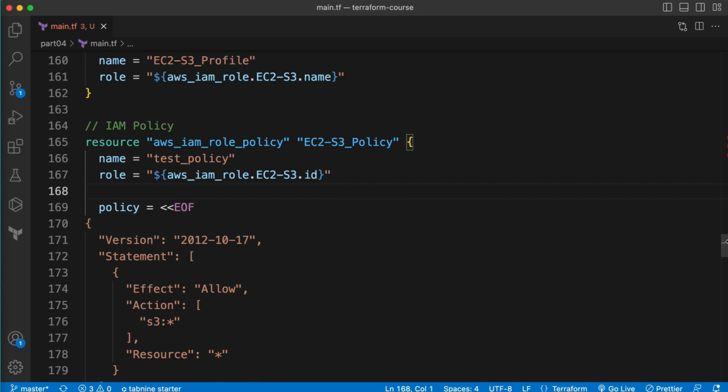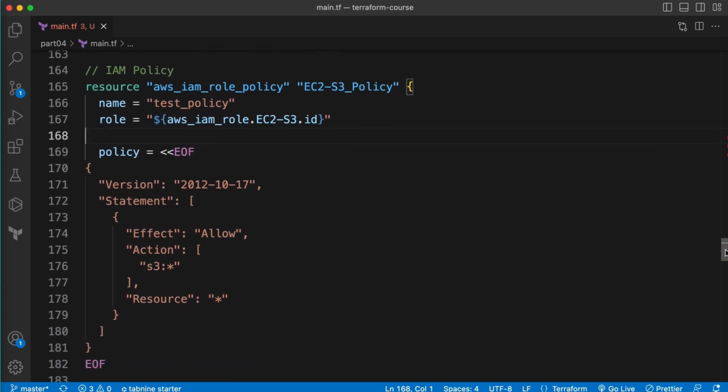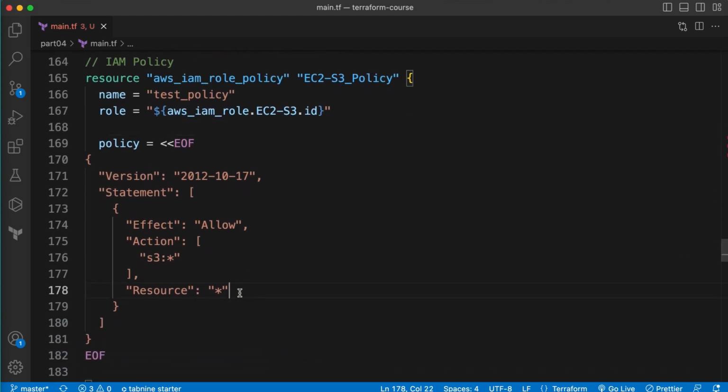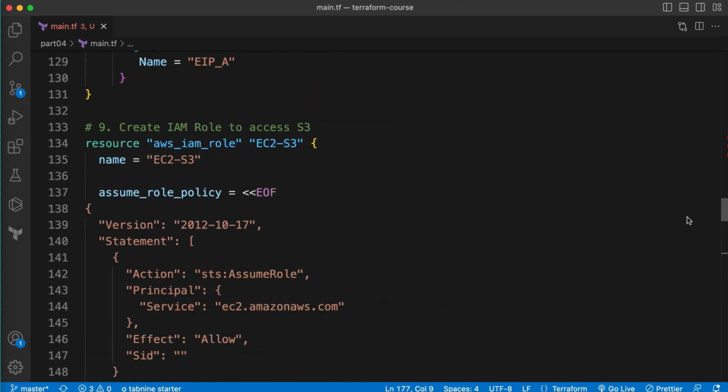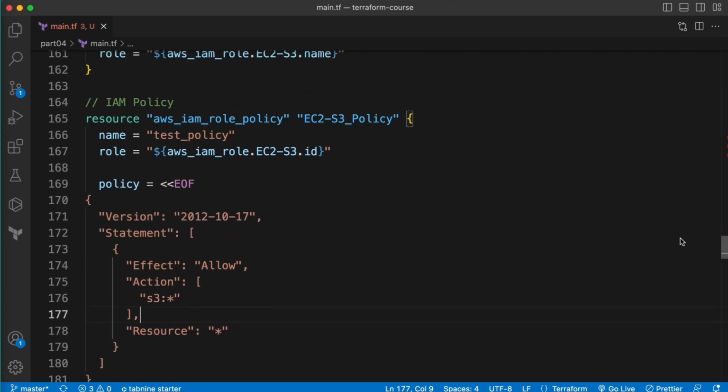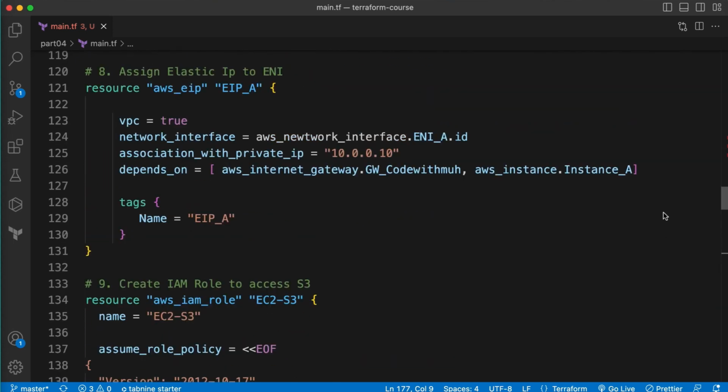And then we have granted permission to perform all actions on S3, using this syntax. So now we are done with our role, and with our resource number 9.